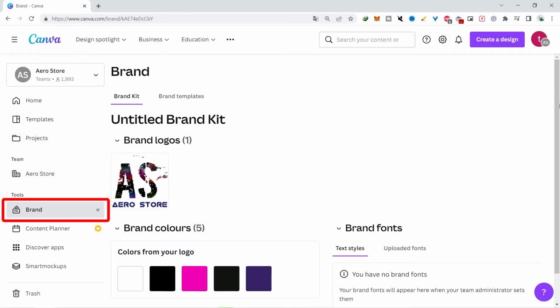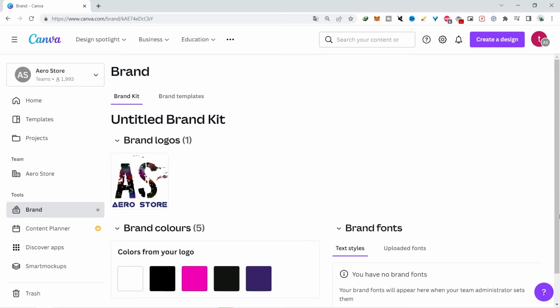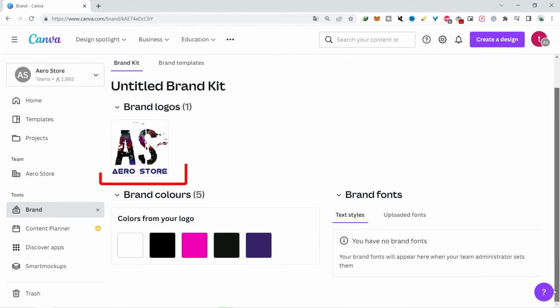We first open the brand menu in the home menu, then you scroll down and you will find the brand menu. Just click on the menu and you will see the menu as follows. On my brand menu there is a random logo belonging to my team, so we use this for example. In this menu there will be several options, namely the logo you have, then the color and font you use for your logo. If Canva doesn't have your logo font, then you can add it through this menu.